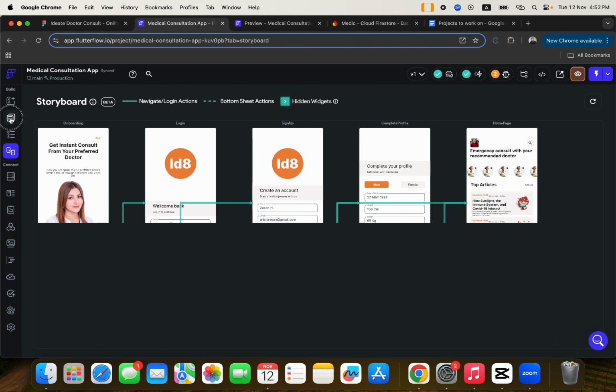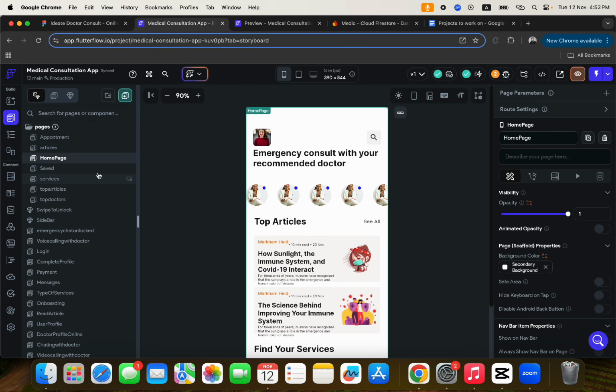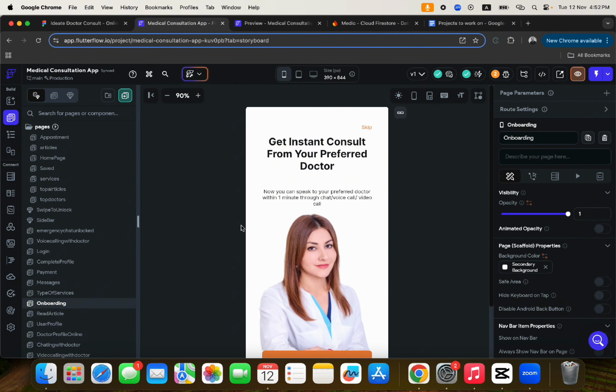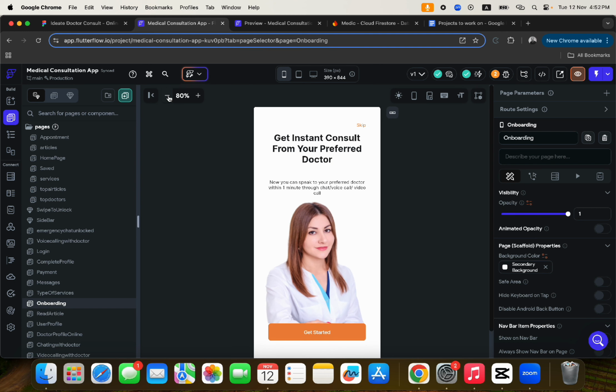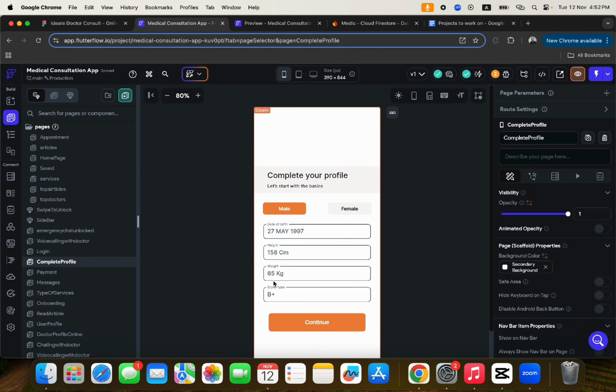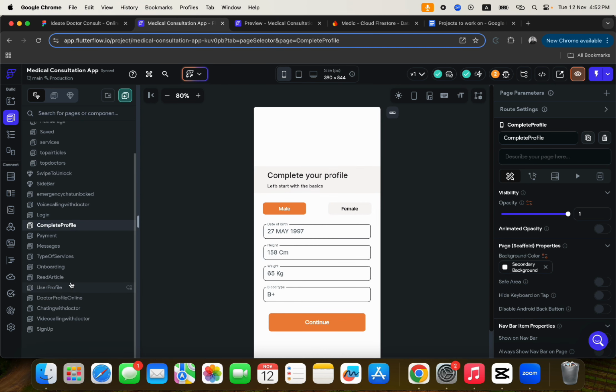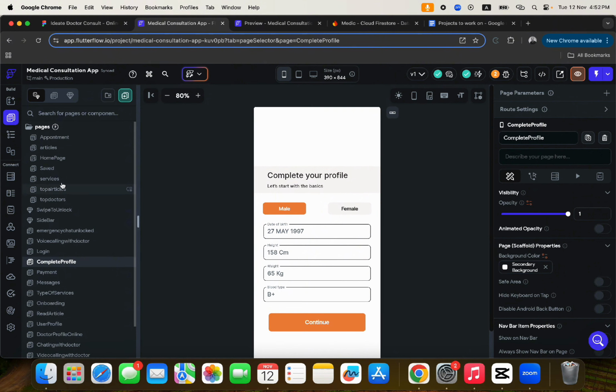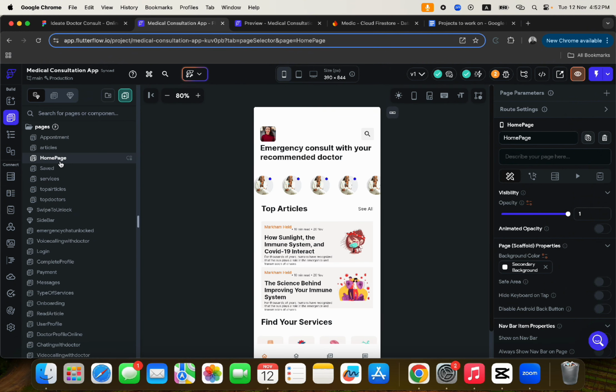Okay, so let's continue building. All right, so what we have done so far is just to complete the onboarding processes, where the user gets to see this first, and then they are taken to this particular page where they get to complete their profile, and after that they are taken to the page they are supposed to see when they are done completing their profile. So this is it. So here we can begin working our backend forward.